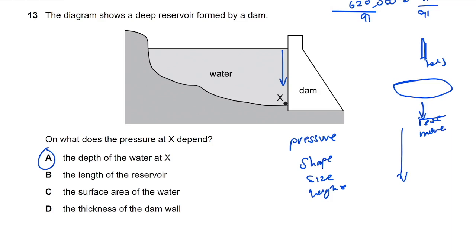If you go more down, the reason why sometimes your nose starts hurting when you dive down, or is it nose or ears? I don't know. One of them hurts. The reason is because of pressure. Due to the sudden change of pressure that your body cannot cope with, because you're going suddenly down. The deeper you go, the greater the change in pressure, and that's why your nose or ears hurt. I don't know which one it is, so it's one of those.